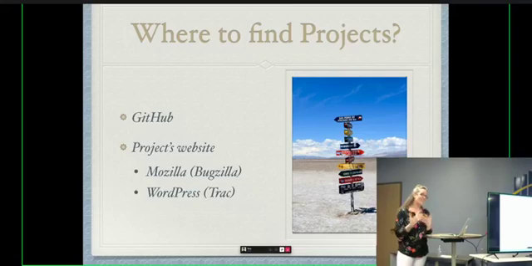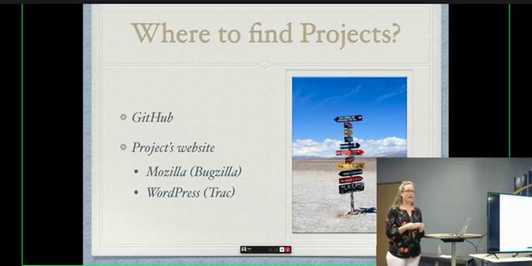So WordPress also keeps their code and their bug tracking in their own system called Trac, T-R-A-C. And they use a version control system called Subversion. So that's partly why it's not on GitHub, because it's a different version control. And I have yet to put my toes into Subversion, but again, it's version control. I mean, there's not going to be massive differences between them. There's just going to be different commands and slight things that you'll need to learn.